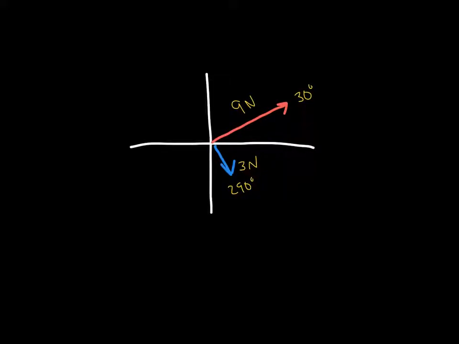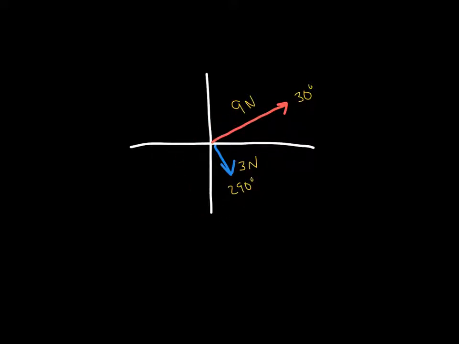We're looking at a typical force table problem right here. So we're looking from above. We're looking at a force that's acting with a 9 Newton force at 30 degrees from the x-axis. So we're measuring 30 degrees this way. And then we have something else pulling on this area here, 3 newtons in the 290 degree area. So it's 290 degrees all the way this way.